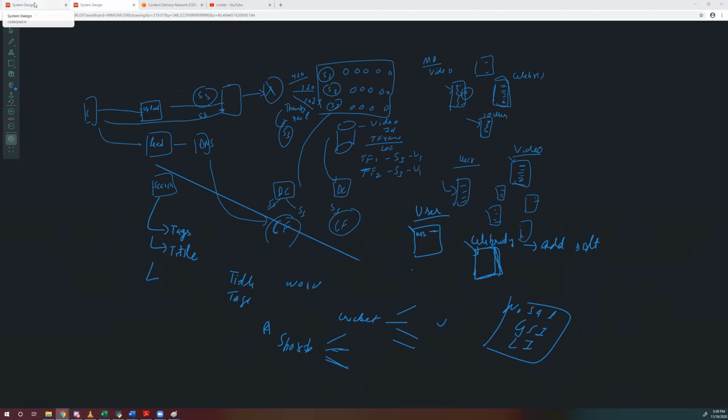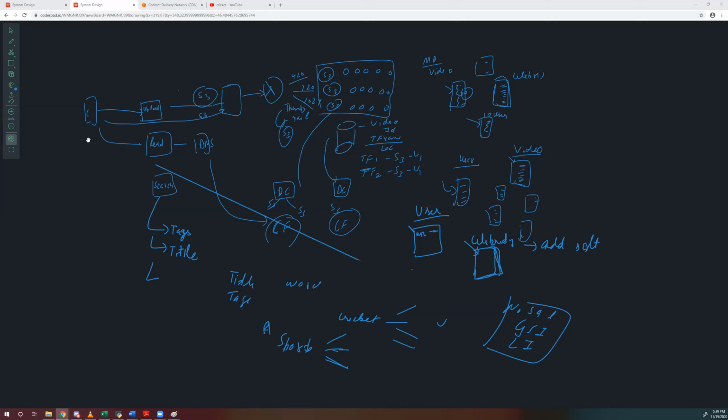But in that case, if we don't want to use a separate product, and we want to use the same database for searching using these tags, we will have to hit all the nodes to fetch.